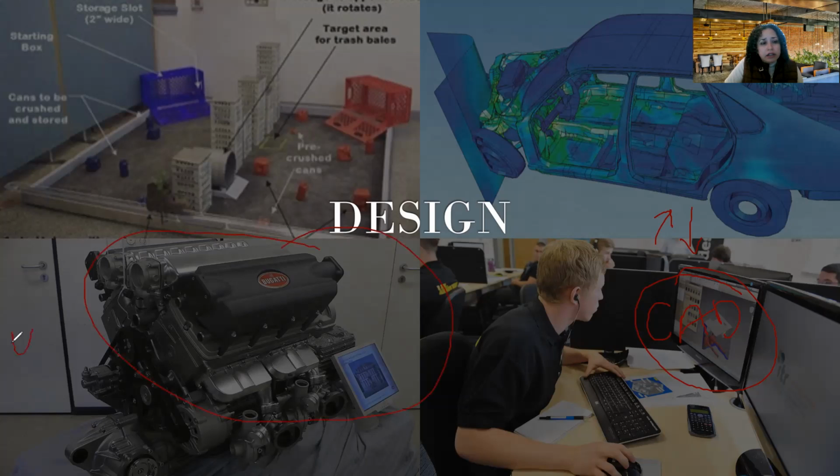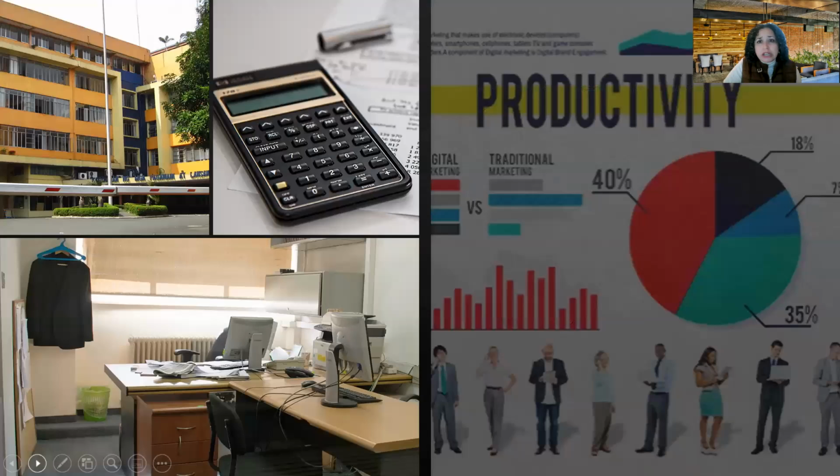Design. This is about an engine. Every machine has an engine. This is particularly for automotive engines, but there are a lot of different types of engines in this world. So there's a lot of work for design, not just speaking of engines, but you can design any machine, any new product, whatever is in your mind. You have the tools already as an industrial engineer to work in design.